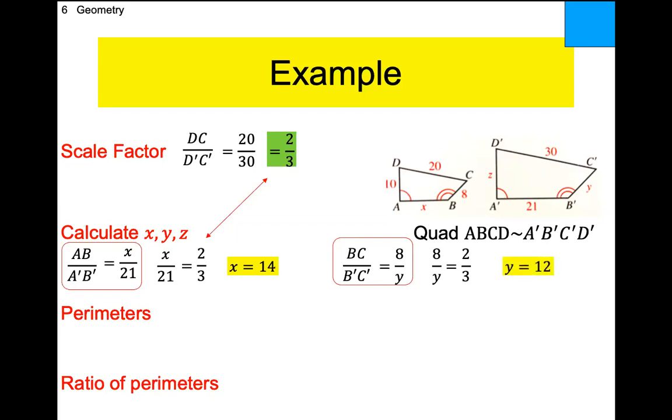Y equals 12. All right. Allie, Z? 10 over Z equals 2/3. Cool. I'm a math genius again. All right. So you do all this work. You're going to fill it up tonight with calculations.